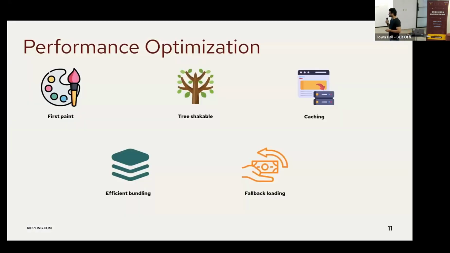That brings me to the second challenge, which is around performance. When you are building your solution, this should be given utmost care. You cannot have a solution which is not performing. So we wanted to enable i18n without taking any performance hit. The first thing is your time to first paint should be minimal. It should offer tree shaking, so we only bundle things which are actually getting used. Caching to offer faster resource loading, and efficient bundling.